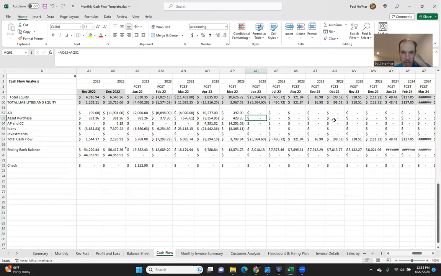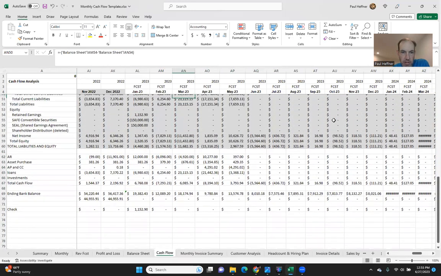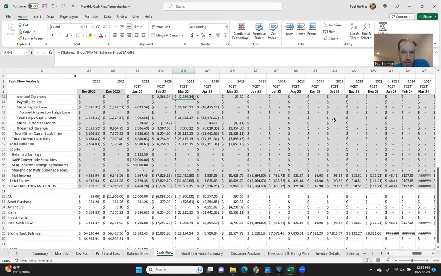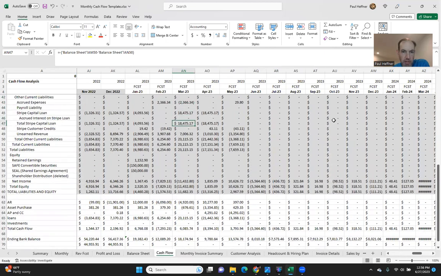And obviously we can refine AR and AP if they have big things. It looks like they've taken on some loans in the past, so here's money coming in March. So we have to figure out where that is.